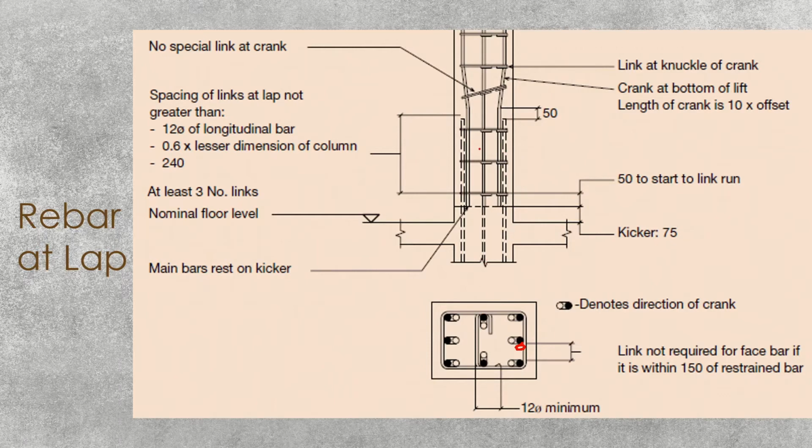In addition, we have to keep in mind, when you're doing the detailing, if you lap the reinforcement at the same point, here you can see you are lapping the reinforcement at the same point. So in this place we have lap over the bars. For smaller columns, this is not that much of an issue, but when the column size increases, the reinforcement congestion also increases. In such cases, it is better to stagger the laps. You may have a certain number of laps here, and the other laps you can shift. That's the best practice that you can use in the construction.